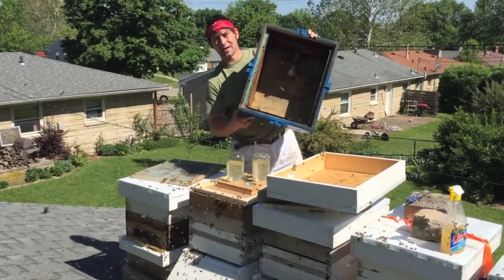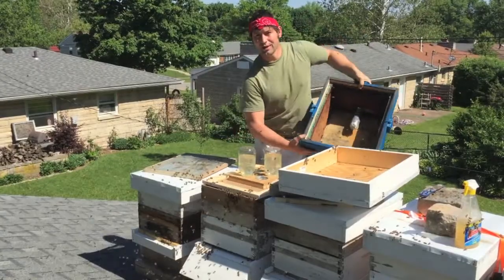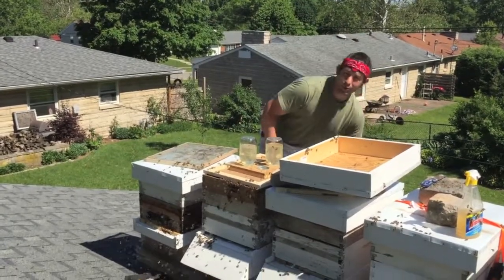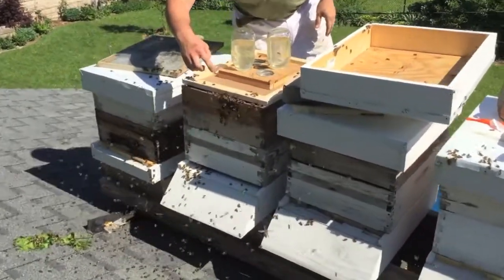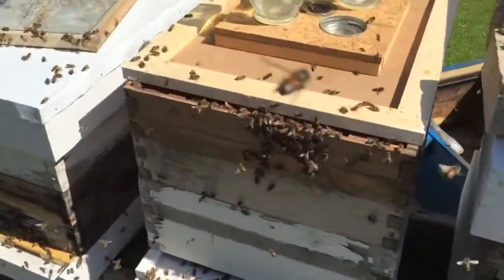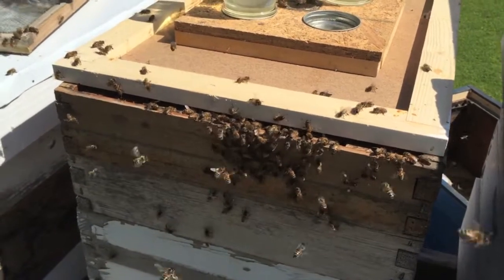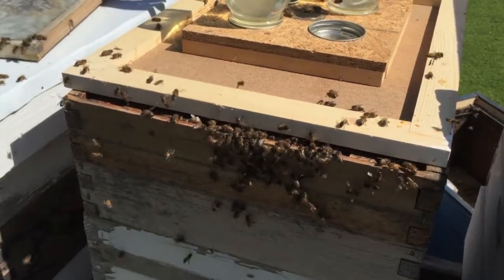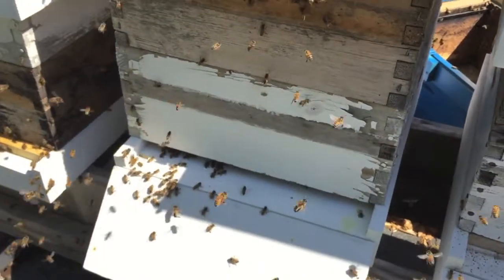We have a nearly empty box now. There's still a couple of straggler bees hanging out here — we're going to just let them fly out at their own convenience. We've been watching the bees, and there's still a lot that are flying around, but if you look, they're all fanning. They're trying to get that pheromone out so they can tell all the bees in the air: hey, this is our new house, come here, this is where the queen is. I think in time they're all going to settle down, and I think this is going to be a nice home for them.